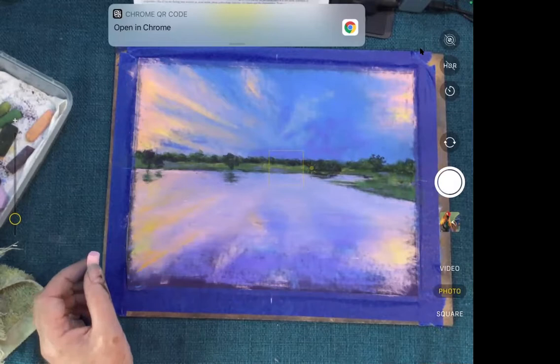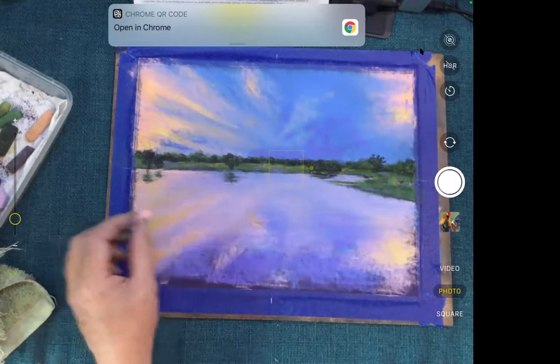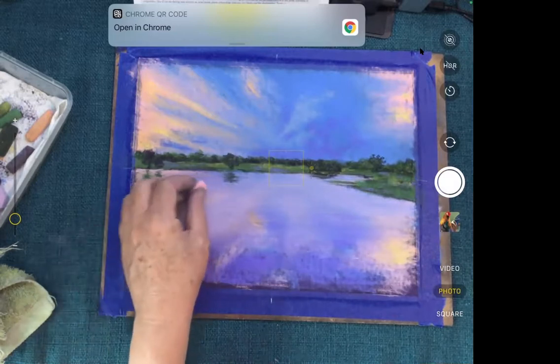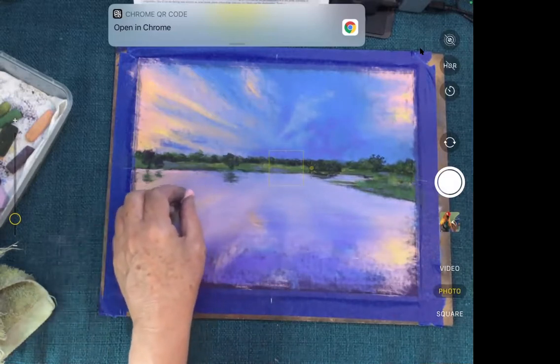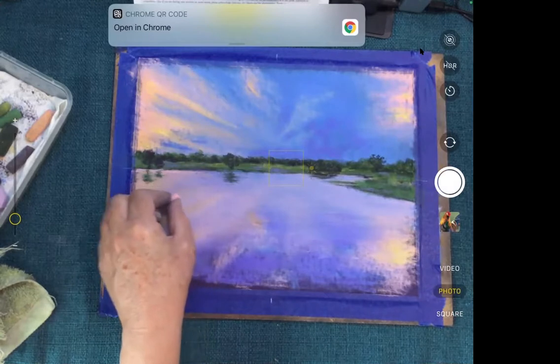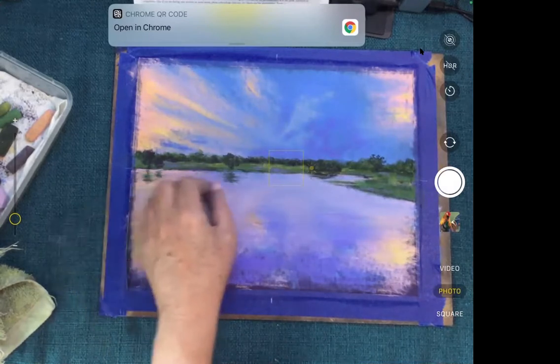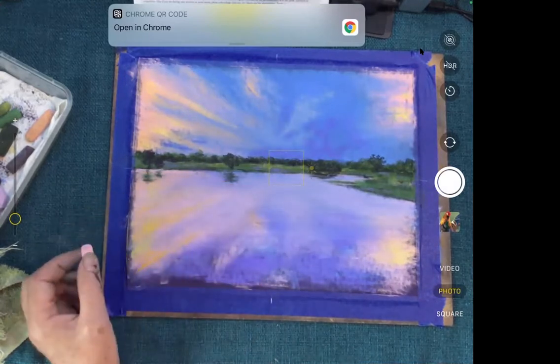Depending on how you want your water to look, if you want it super glassy, like the photo, then you might need to blend a little bit more and get it to sit softly on the top and push it all in a bit more so you get a much smoother kind of finish.